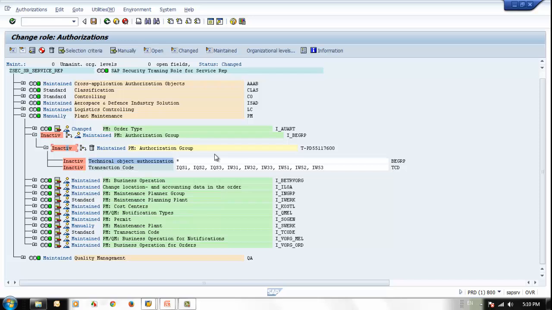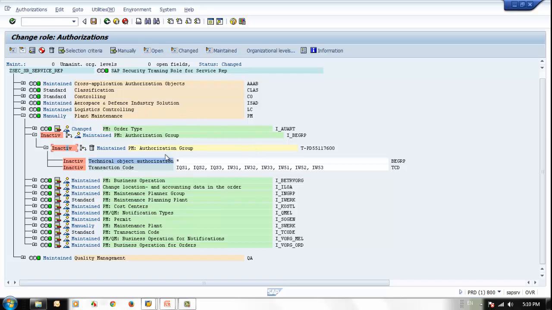This will be a problem when you are developing a role. If you delete this authorization object and you go back after some time, you assume that we don't need some of these transaction codes.